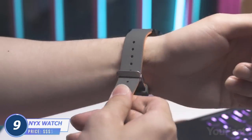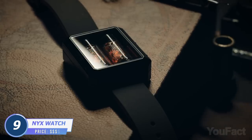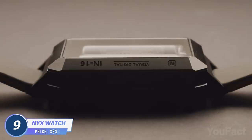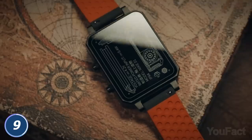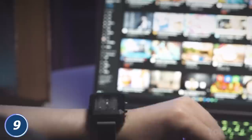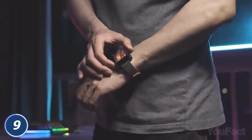Why don't you wear a piece of cyberpunk-ish art on your wrist? This is a watch that has vintage Nixie tubes under sturdy sapphire glass. Aside from looking like a post-apocalyptic artifact, this watch is stuffed with the latest technologies. For example, it uses a built-in gyro sensor to display time and save power. So the watch will light up either when you raise your wrist or press one of the buttons on the side.